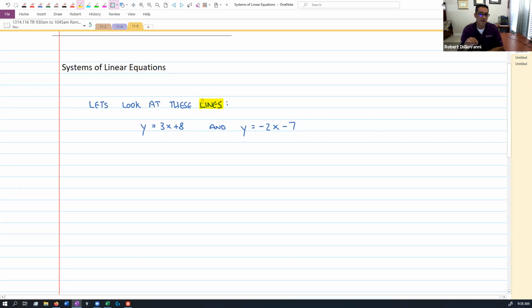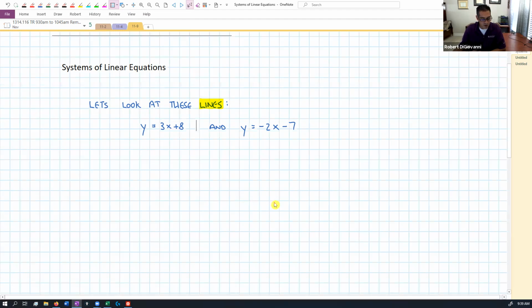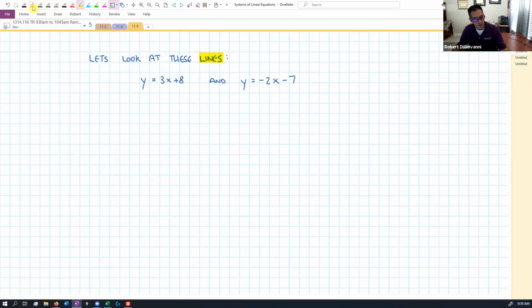Right now, as it stands in this class, I should be able to ask you to graph these lines, and you shouldn't have too much of a problem doing so. Let me just remind you how we do that. If we take this first line right here, we'd recognize that it is in the form y equals mx plus b, where m is the slope of the line and b is the y-intercept. Does that look familiar to everyone? It was a few months ago, but this is something most students did okay with on the test.